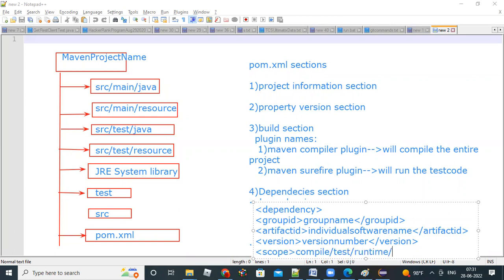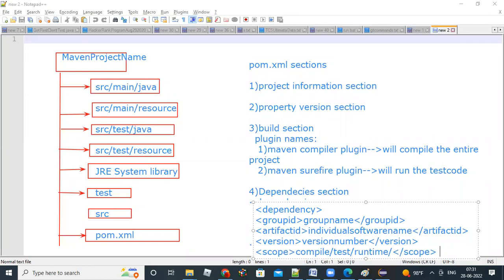There are six scopes, and you will mention them here. Just remember, as of now, scope is either compile, test, runtime, or system, and there are more. Then you close your dependency.